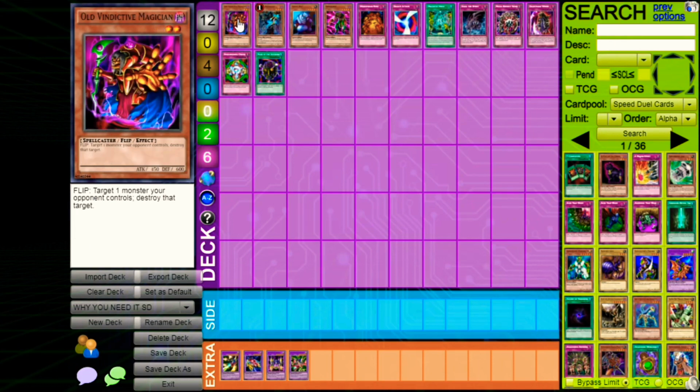Seeing a lot of that inner conflict apprentice magician little engine. They play Old Vindictive, so again, really important. They also play the regular apprentice. I forgot to put a regular apprentice on here too. That's another thing you can pop if they set it, so super important.